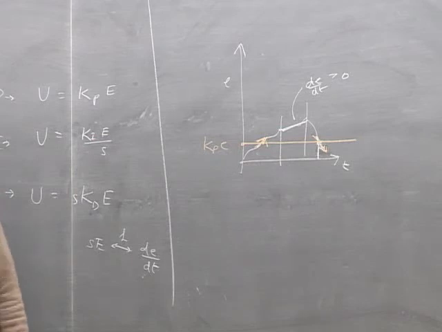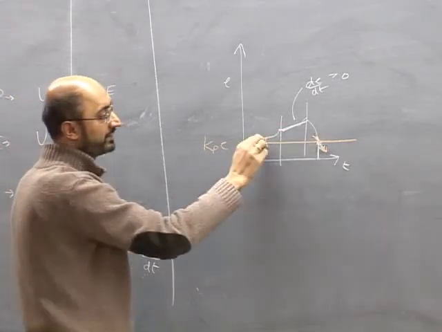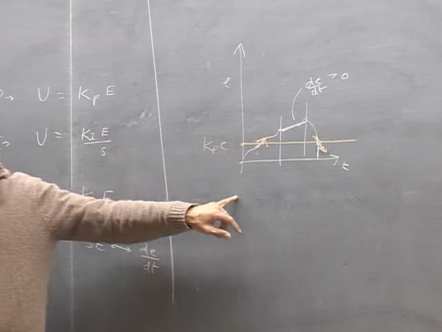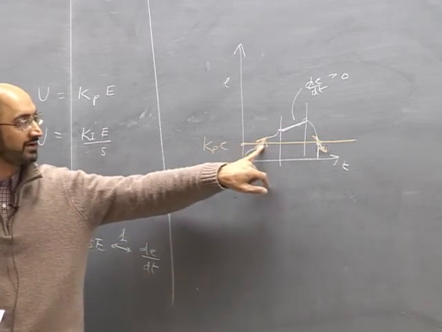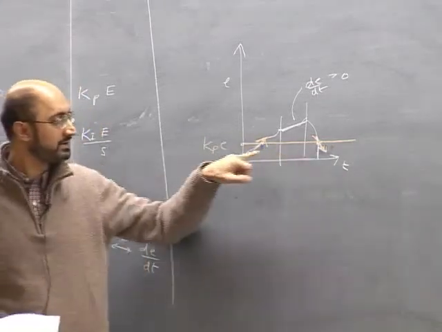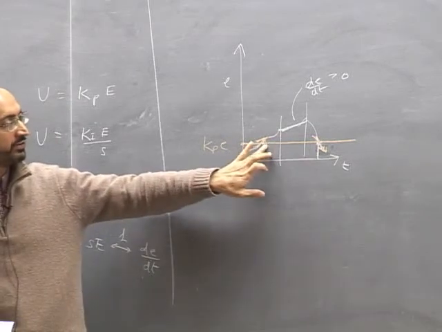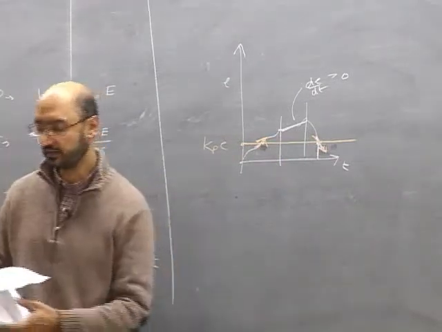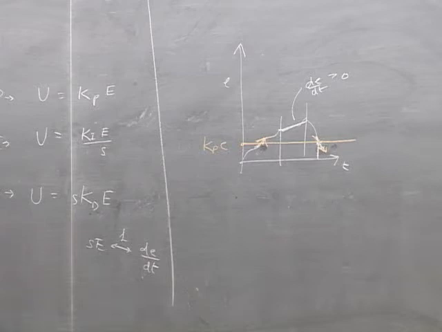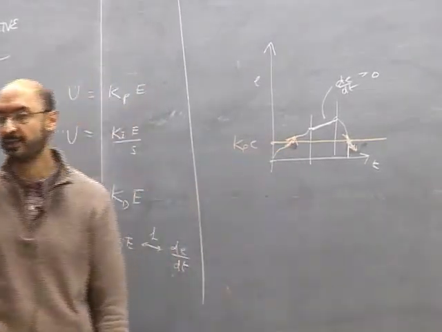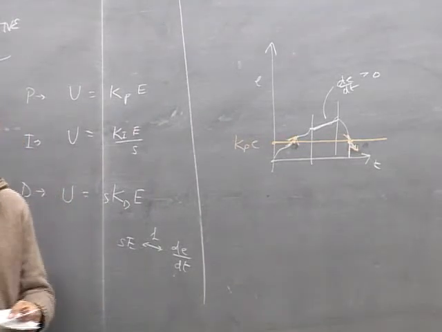Intuitively, it makes sense for me to ease off on the control at this point and actually increase my control over here. If I had only proportional mode control, I would not be able to do that. I would be forced to use the same exact amount of control over here and over there. Whereas in the derivative case, I can be more aggressive here and less aggressive there. Hopefully that explains what's going on. This is also what we call feathering in. You're easing off on the control if things are going well, and pushing harder when things aren't going well. That's the gain you get from derivative mode control. Any questions about that?